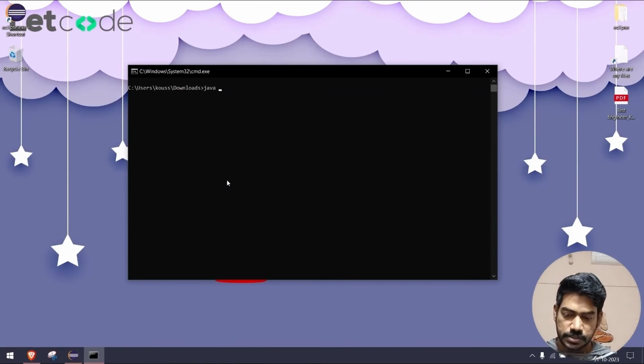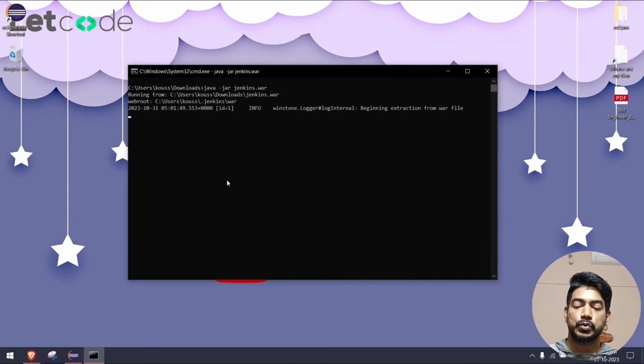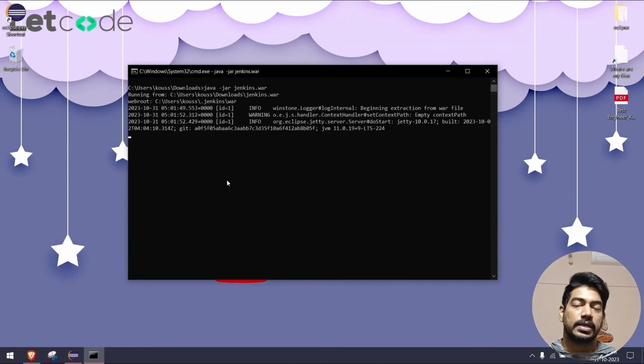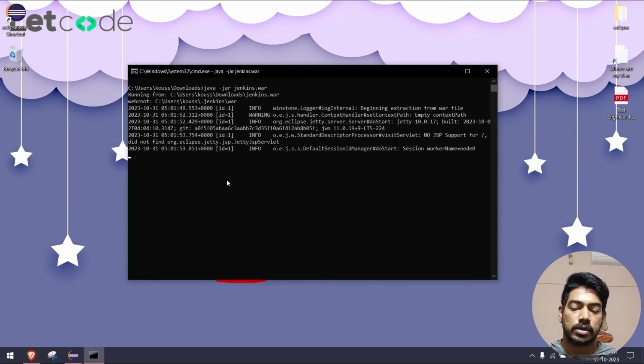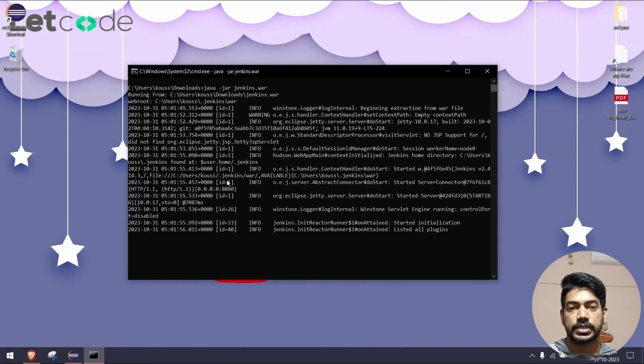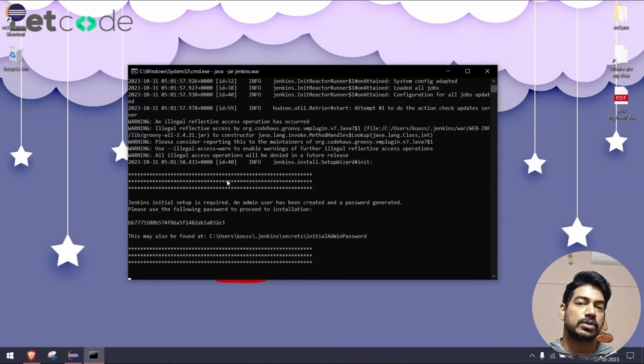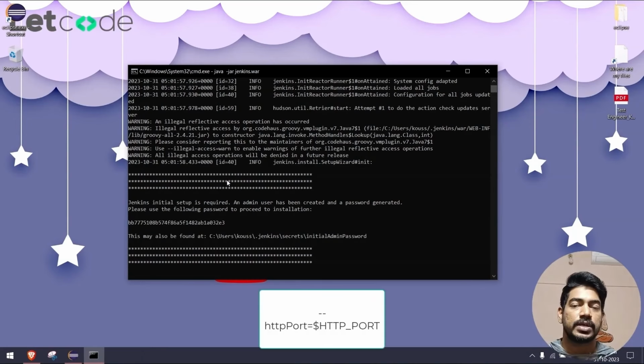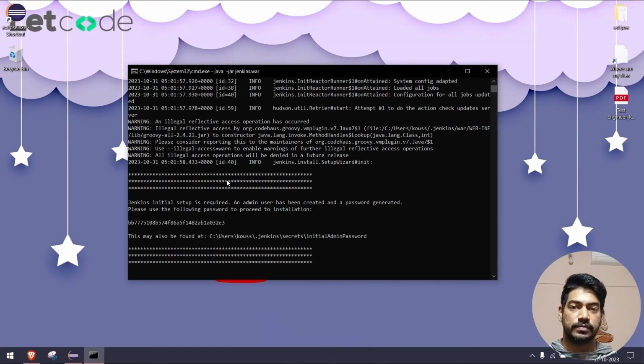So first of all, you have to give java -jar, followed by jenkins.war. This is the command to run your Jenkins, and it runs on port number 8080, localhost:8080. MySQL or SQL also runs on the same port number, 8080. So if you already have SQL there, 8080 might not work for you. So you have to change the port, which is very easy. I will attach a video graphic here, you can see it.